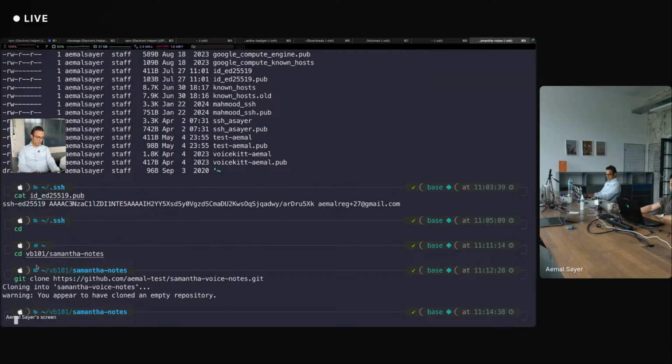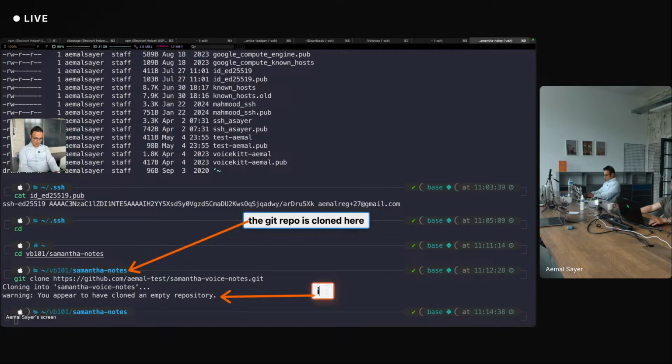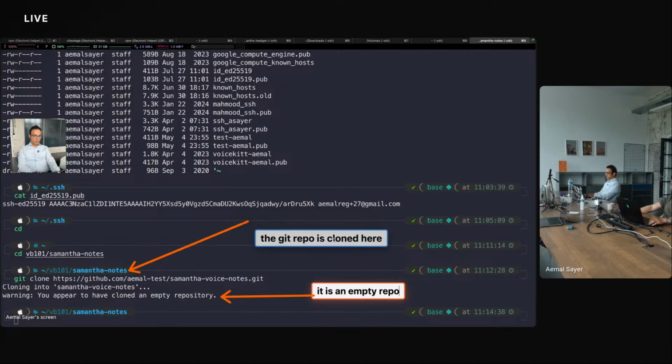The cloned repository is now sitting in this folder, but it is an empty repository. The Git repo is cloned here. It is an empty repo. Repo is just a synonym for repository.